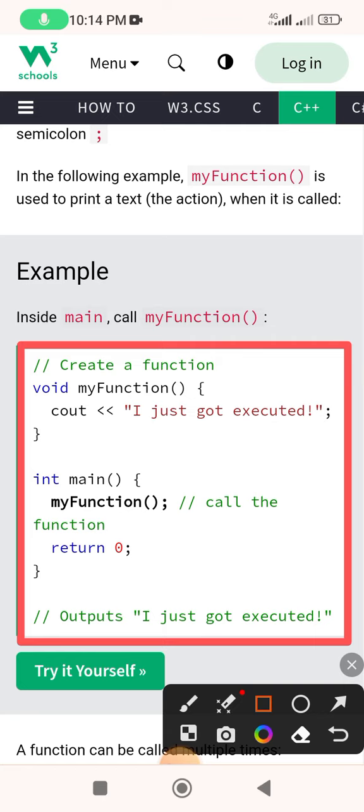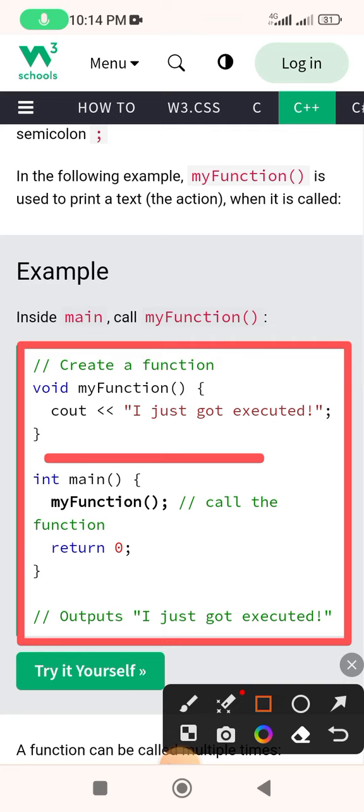Now underneath, you'll notice that we have int main, which we know. Then inside it, we have myFunction. That's where you are calling the function. Remember, myFunction has been defined earlier. It has been declared.